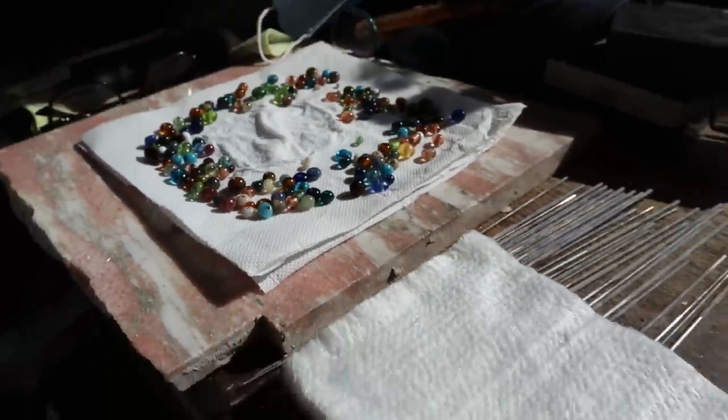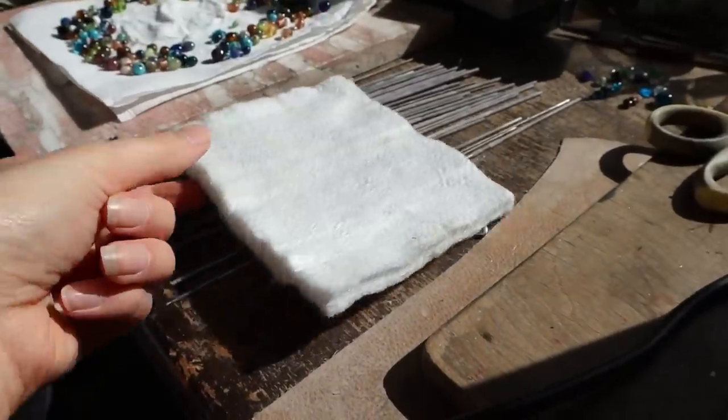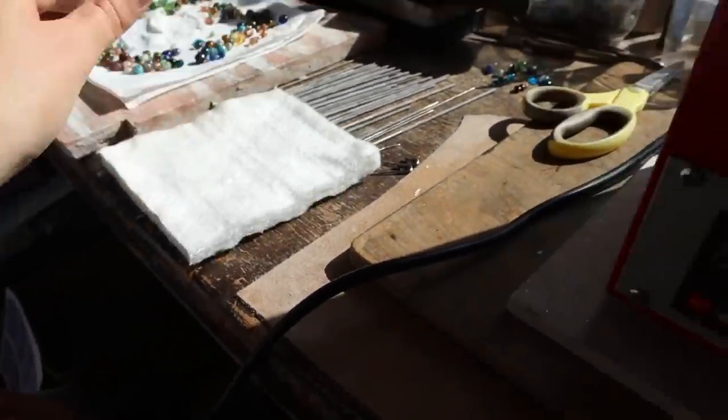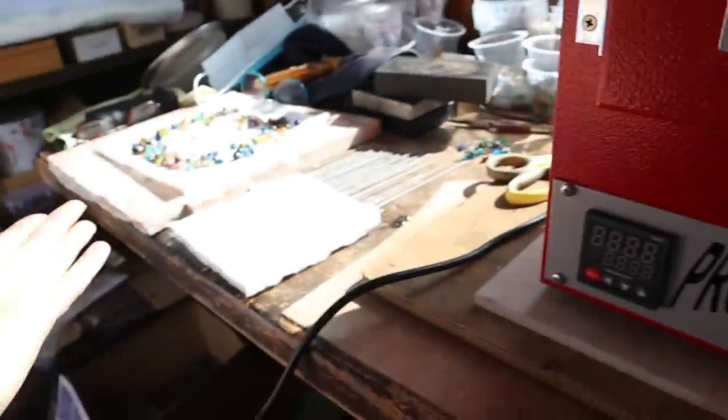Okay, so we're gonna put them on this bit of fire blanket. Got a hold of it. And then we've cut it to the right size and then put them in the kiln and then slowly heat them up to anneal them.